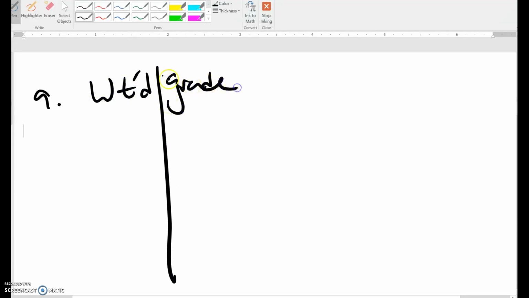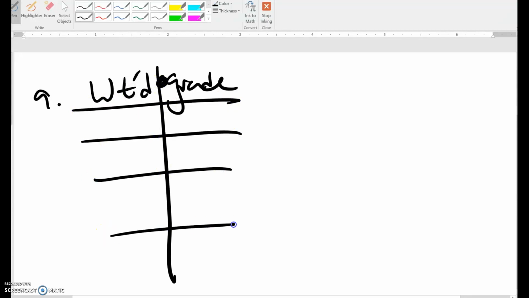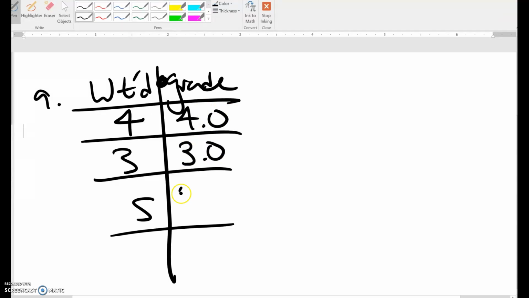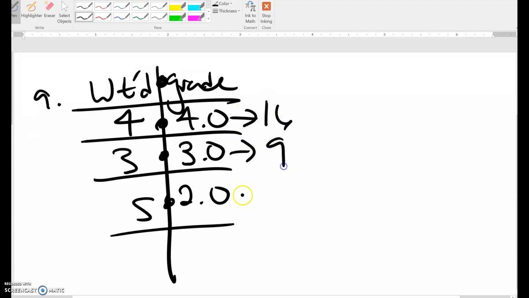And if you're going to weight something, that means you're going to multiply it. So if someone weighs twice as much as you, you'd multiply. You have a 4-credit class, 3 credit, and 5. You get an A, which you have to put in number form because otherwise we can't do math. A B, which is a 3.0, and a C, which is a 2.0. And you're weighting these. Okay, so A's are worth more. Higher credit hours are worth more. And then lower credit hours and D's are worth less.